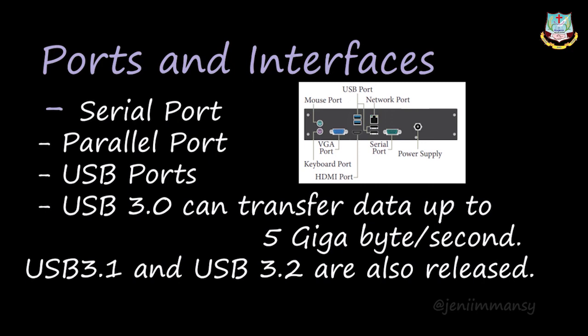Okay, the various types of ports are serial port, parallel port, USB port, USB 3.0, VGA connector, audio plugs, PS/2 port, SCSI port, and HDMI ports. So we are going to see what the serial port is first. Serial port is used to connect external devices and is found in old computers. Parallel port is where we connect the printer. In the older computers, to connect a printer we had a parallel port.